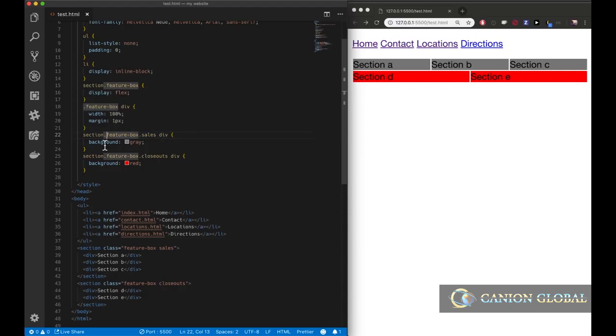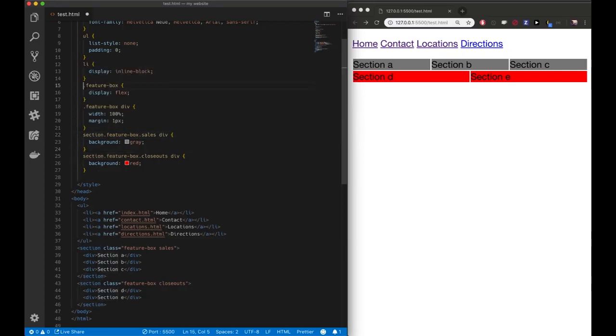Another way we can clean this up is we no longer have to specify section here, because .featurebox does it all. There's not any other places on our website that are going to have .featurebox in them unless we want them to be a feature box. So we can get rid of the section, and look, our code reads a little easier now too. Feature boxes get display flex, any divs inside of feature boxes get this kind of layout, and specific feature boxes have different background colors. That's how you target with classes.